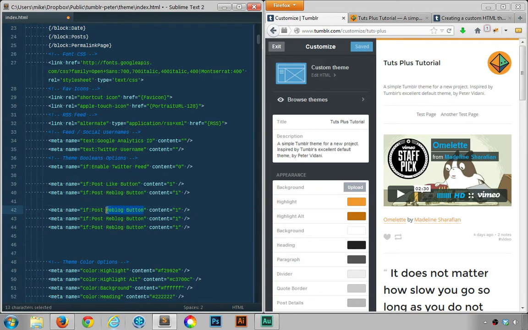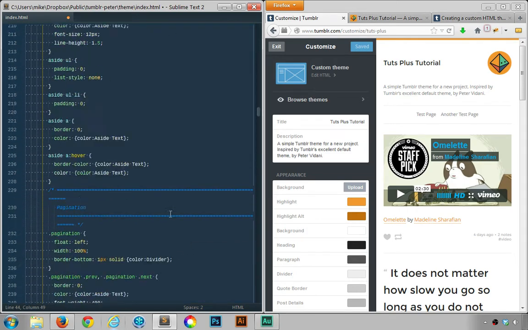So let's do if post date, if post note count, and if post tags. Right, I'm going to change that to stamp. So if we have the date stamp, if we have the notes count, and if we have the tags, so we've all set them up to 1 already.